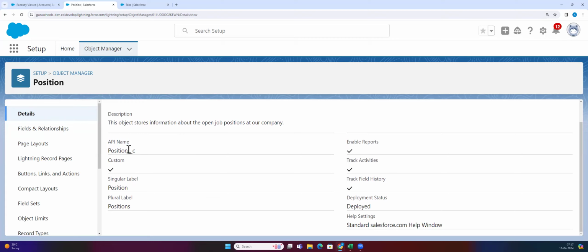So you see, whenever you create any custom object or custom field, it will always end with underscore underscore c. This underscore underscore c, I did not add it. I just added position. That's it. Salesforce will automatically add it to recognize that this is a custom object.